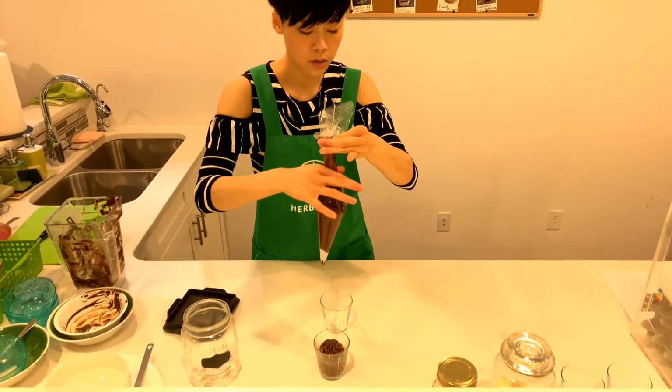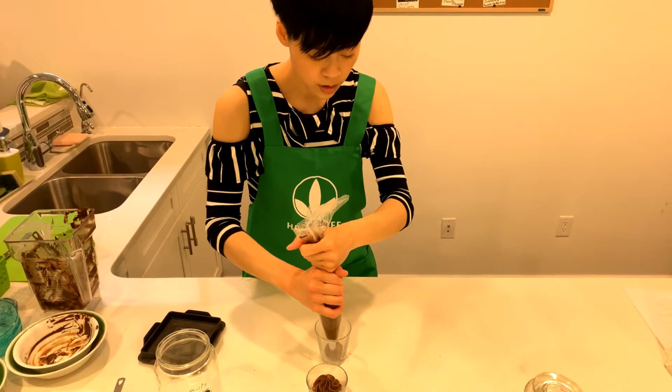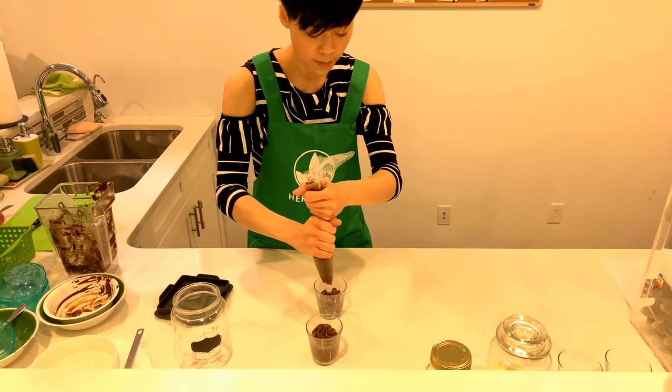If you don't want to eat too much at once, you can just use a smaller cup. But this is just what I have at home. So you're just going to fill them.